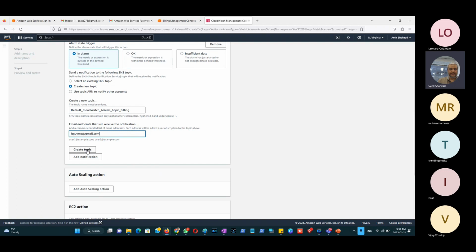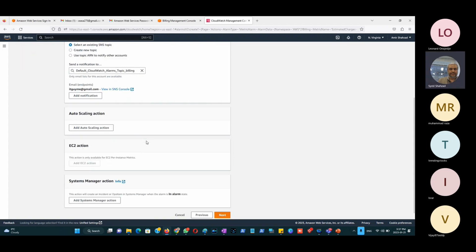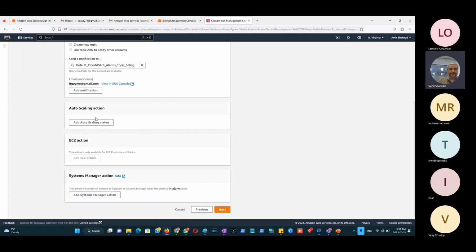Okay, so I'm just going to click create topic here, this one. Now we can go ahead. So here it says, do you have an alert for an EC2 action, where EC2 is a virtual machine.